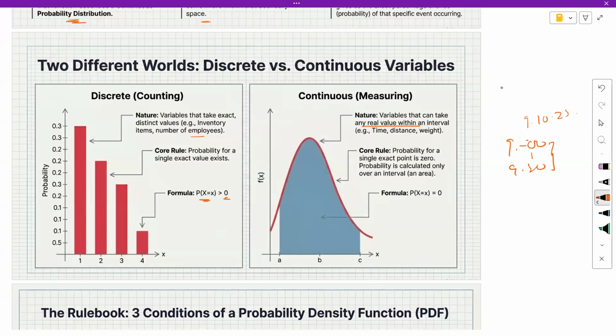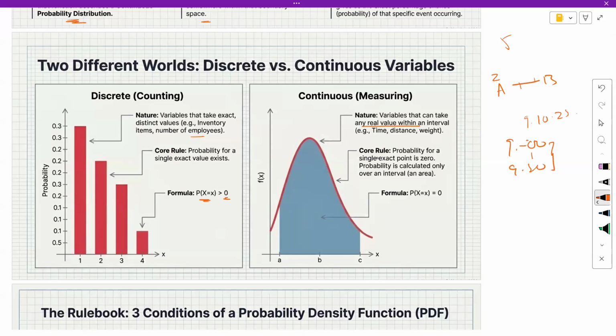Distance, kilometers, from A to B. Say the distance from A to B is 5 kilometers, and the range starts from 2 kilometers. In that range, it takes any value, 5 kilometers, 2.2225 kilometers, 2.333369999 kilometers. So it takes any value. The weight, like kilograms, grams, milligrams, nanograms.